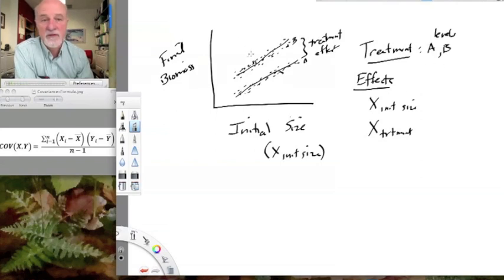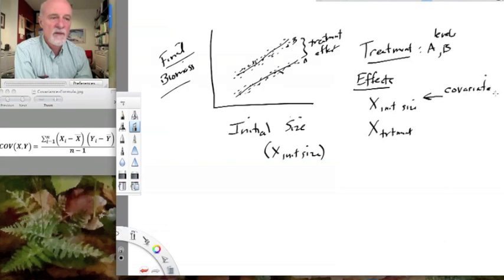And we may have three treatment levels or four. And so we'll ask the same question that ANOVA is asking: is the elevation of these lines different? We expect initial size to have an effect on final biomass. And we may not even be interested in that. But we want to be able to factor out the effect of initial size by putting it in the model. So this acts as what's called a covariate that allows us to see the treatment effect, quote unquote, the treatment effect.